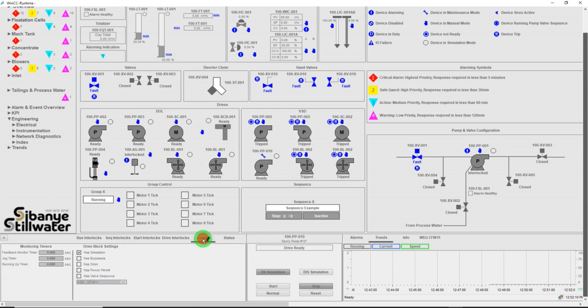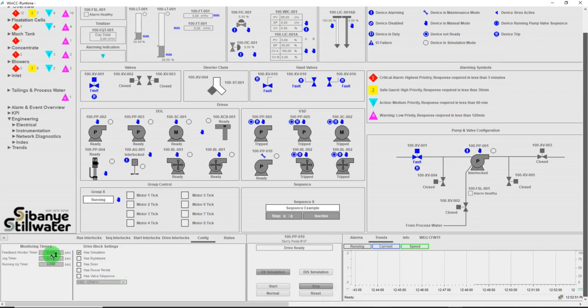Then for some additional configurations that you can run. Simulation was automatically put in, but we made an earlier reference to the run-up timer for the run-up interlocks. That time can actually be adjusted here. My job timer is the time that it's allowed to run in maintenance mode. I was in maintenance mode, now that's my normal mode of the hand gesture. Go back to maintenance and it shows the little range. This job timer will be the amount of time that the drive is allowed to run, in this case 5 seconds.